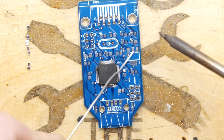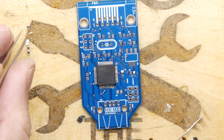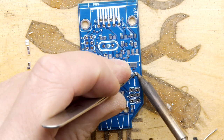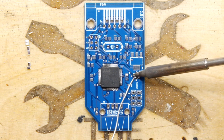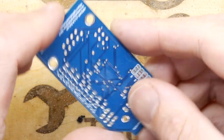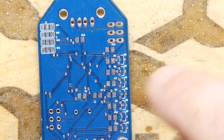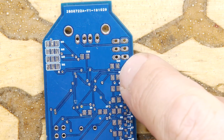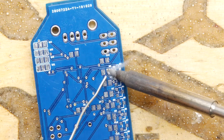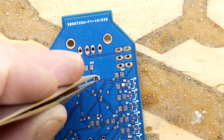The procedure I like to follow: I will tin one leg of the PCB pad, then grab the component and solder one side, pushing a bit of pressure on the top to make sure it's sitting down, then solder the other side. You're going to get loads of practice doing this by the time you've done the whole board. Flip it over and we'll do another one on the back. The top component is C12, and immediately underneath is R5 — put a little bit of tin on the board, then place the component and do the other side.